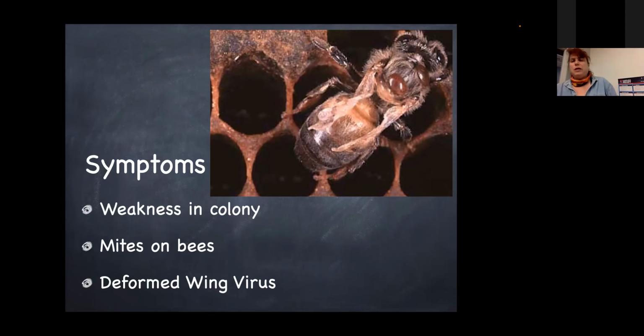As you can see in this picture, there are 2 mites attached to the back of this bee. And this bee has a disease that's carried and amplified by the Varroa mites. It's called deformed wing virus. See how the little wings are all crinkled up? Pretty much if you're seeing deformed wing virus in your hive, your mite population is probably out of control and it's probably too late for this hive. Maybe not. You might be able to bring it back down, but it's not something you want to see.